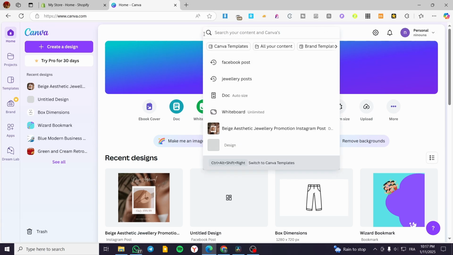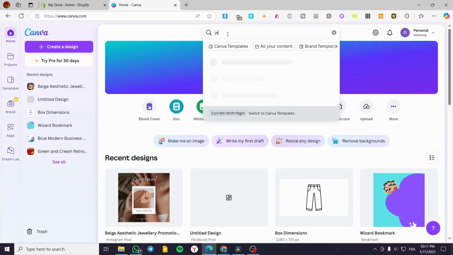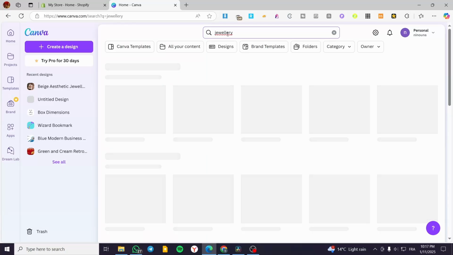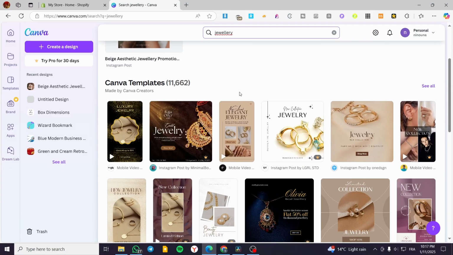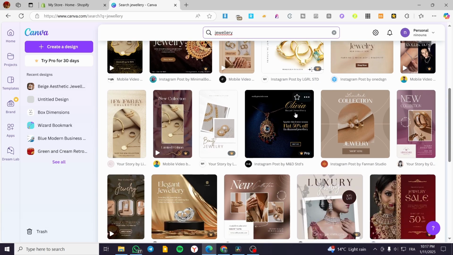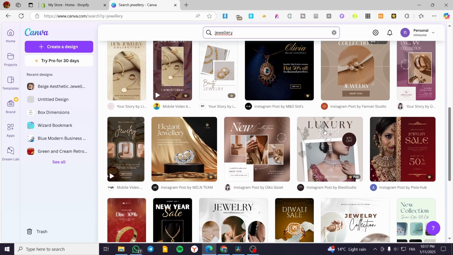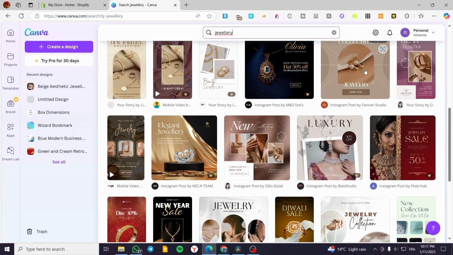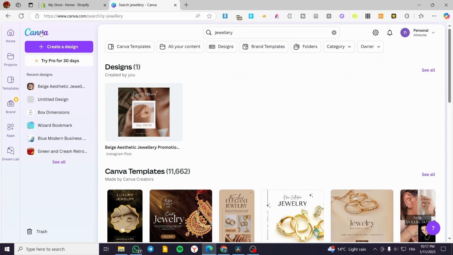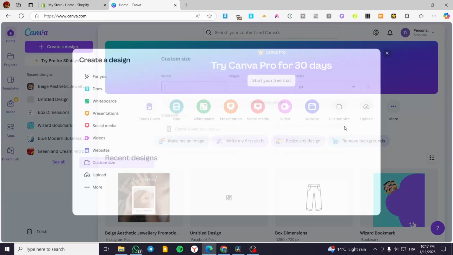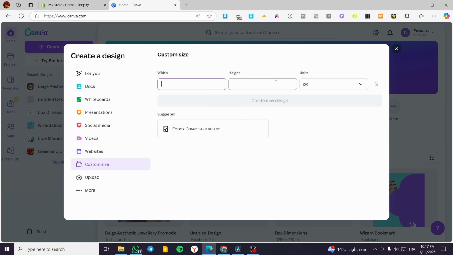So what we're going to do is head over to canva.com, sign in for an account, and then click on the search bar at the top, where we will get a few ideas. Type in jewelry, and then we are going to see the different templates. So you can get a clear idea of how you are going to set up the jewelry. You can get a little idea from here and there, or you can head over to Canva and click on custom size. Then you are going to set up the width and the height of your design.